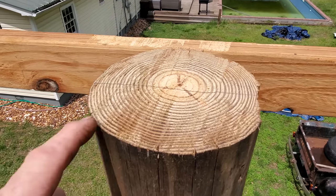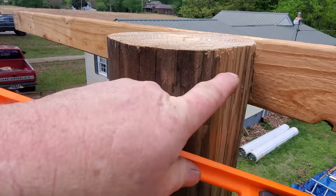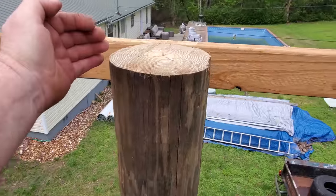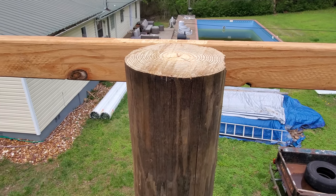We all probably can't see that, but I got everything marked. I took my level right here to get this side mark all the way down to here. Now I'm gonna get the chainsaw and try to cut this out. If I cut my leg off, well, y'all call 911 for me.